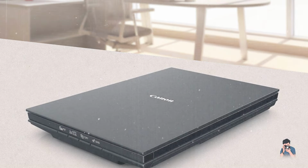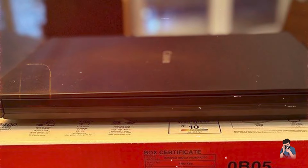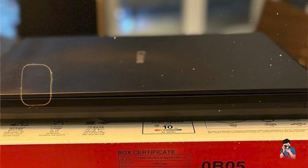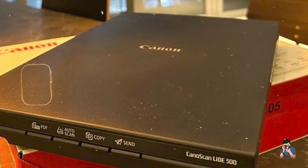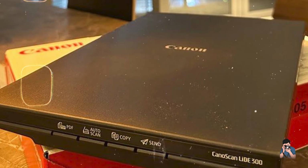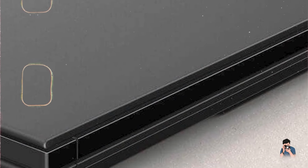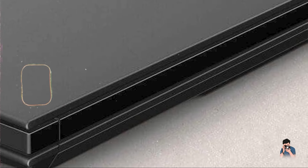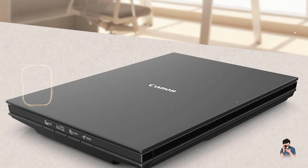Fast and efficient. The Canon CanoScan Lide 300 is designed for efficiency, featuring a USB-powered connection that eliminates the need for an external power source. This not only makes the scanner more energy efficient but also adds to its portability. Additionally, the Lide 300 incorporates a fast scanning mechanism, capable of producing a letter-sized color scan in approximately 10 seconds. This speed, combined with the scanner's user-friendly interface, makes it a time-saving tool for busy individuals.